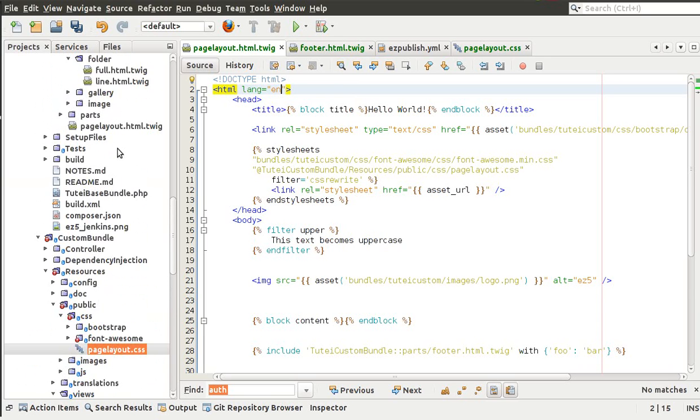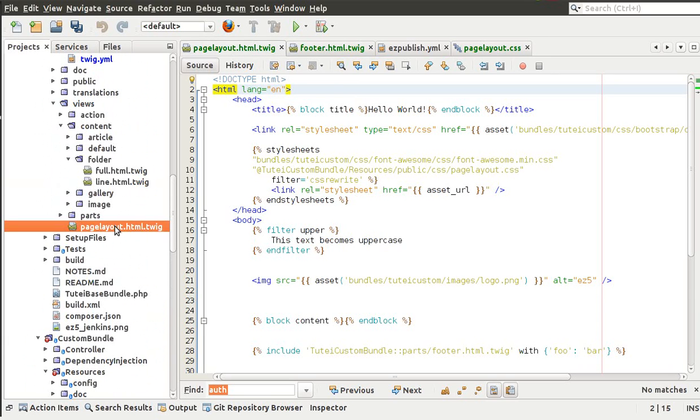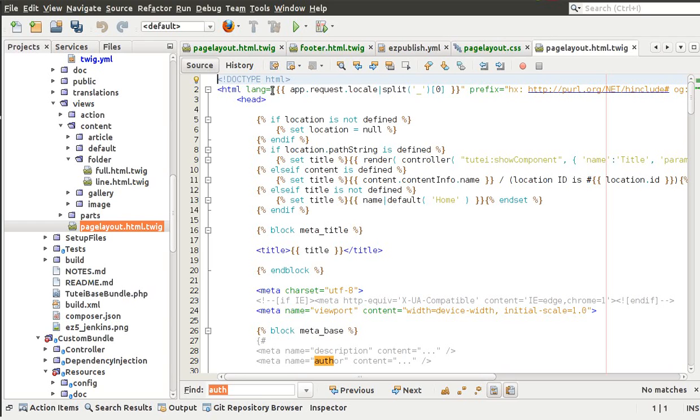So if we check our existing page layout for the two-tables bundle, I use something like this. I just use the app request and the .locale, and it returns the locale, and it's something like en_gb. So what we are going to do is just take the first part, en.